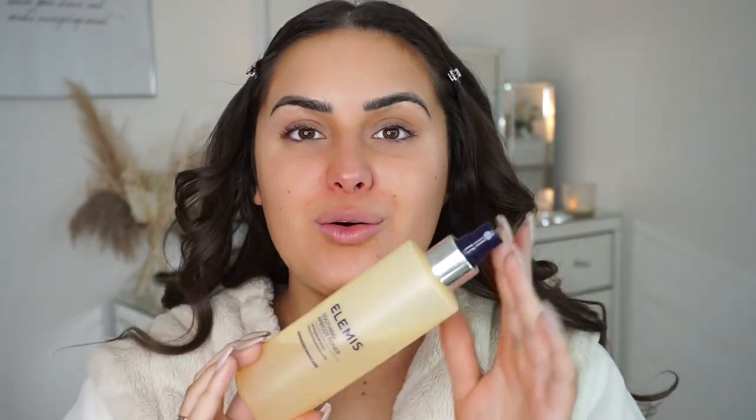My hair is all curled now. I've put loads of hairspray in it, and I never brush it out straight away because it's still a little bit warm. If you leave it for about an hour, it gives it time to drop and then the curls last so much longer when you brush them out. I'm going to clip it back using these no-bend clips I picked up on Amazon — they have a plastic plate so they won't kink your hair. I'll pop one on each side and then we can begin with makeup.